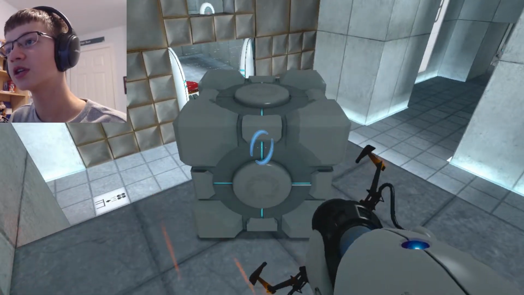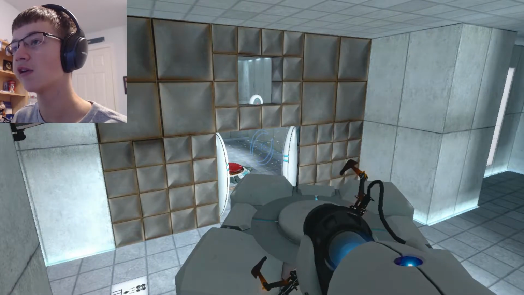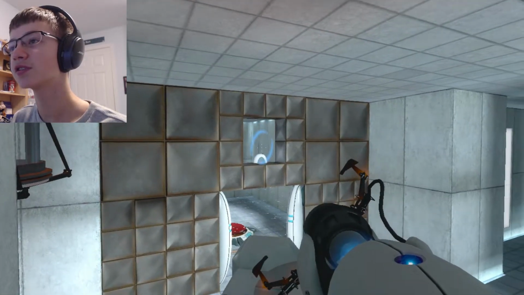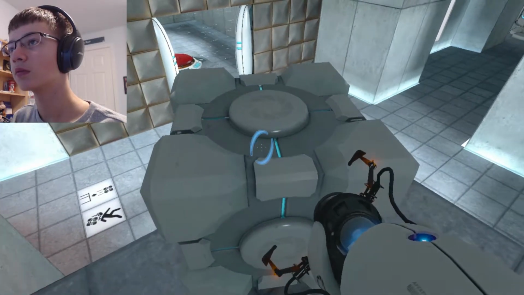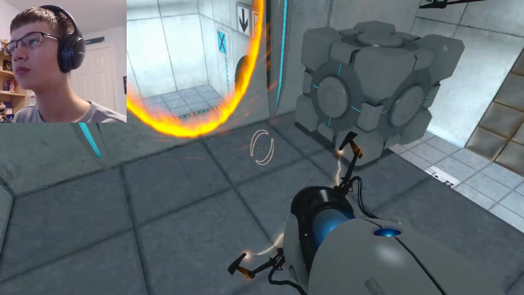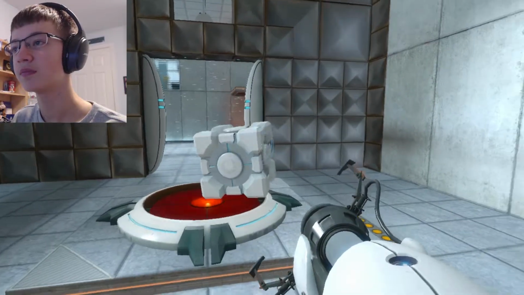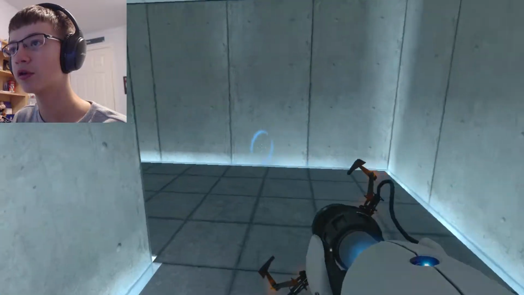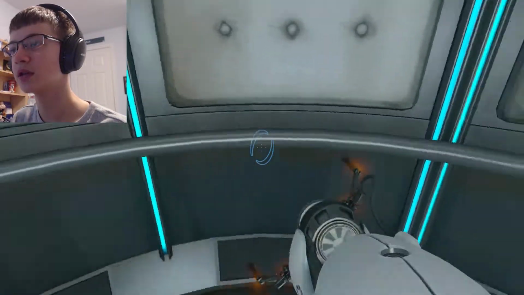Now what's interesting here is that there's this little hole. Because if you fire a portal through there, it won't go. But there is this hole. So you can just fire a portal through the hole, grab the cube, walk through the orange, place it on the button, and then just walk through the door. And then that's that done.